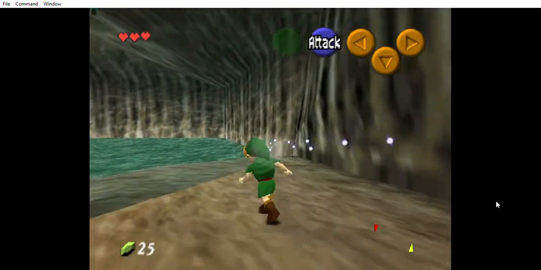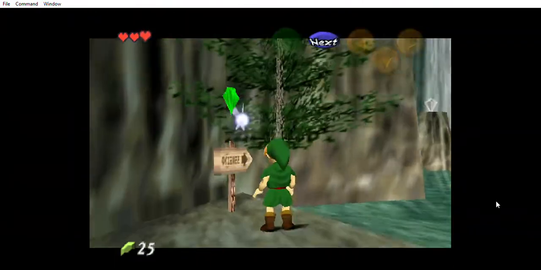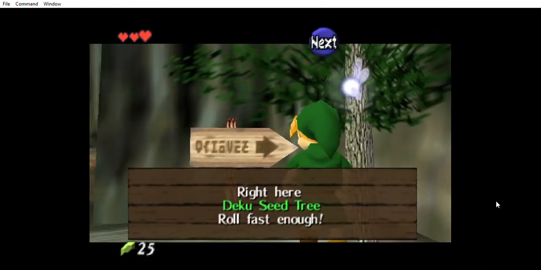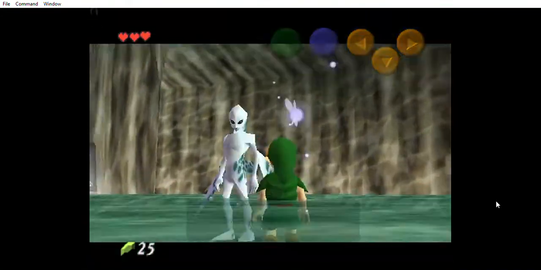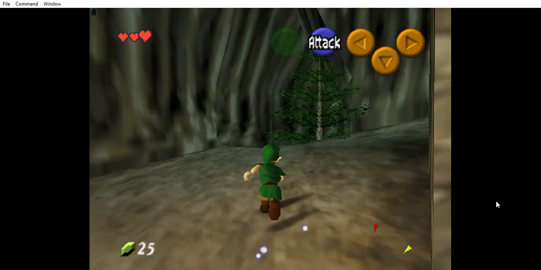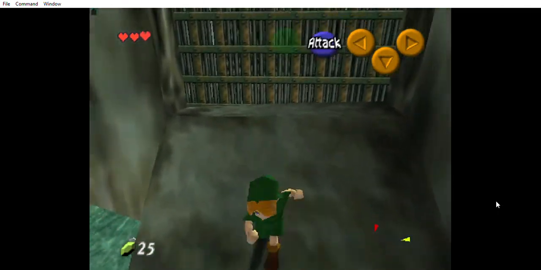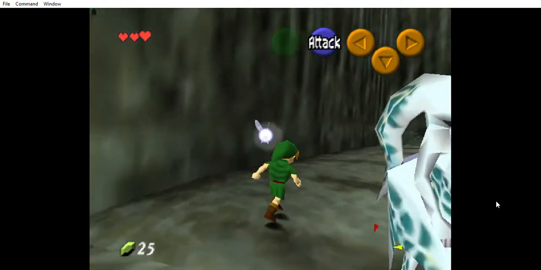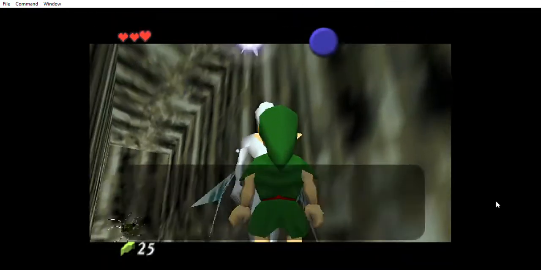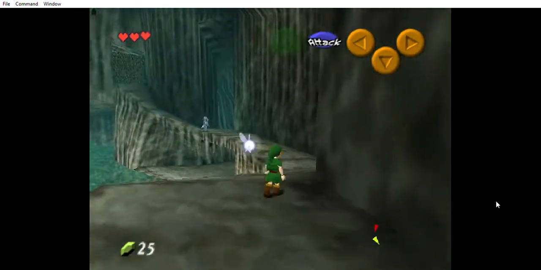Okay, nothing in the tree. So it tells us to roll into the tree for deku seeds, but every time we try and roll into it, it reads the sign. That doesn't seem very well thought through. Okay, so we're blocked off by a gate in that direction. Someone removed the loading zone. You should find another exit. Okay, we're breaking the fourth wall a little bit already.